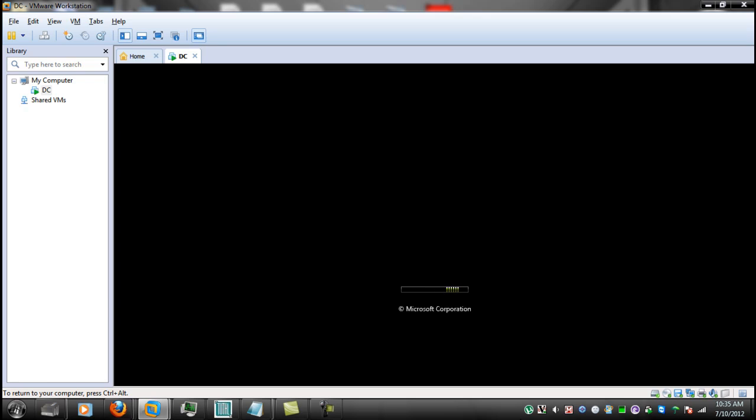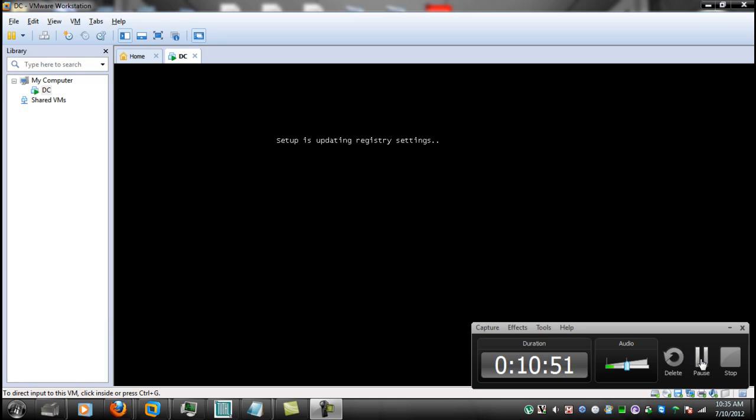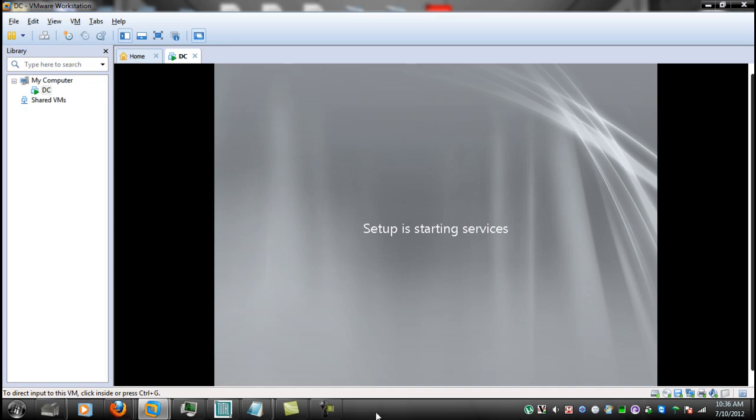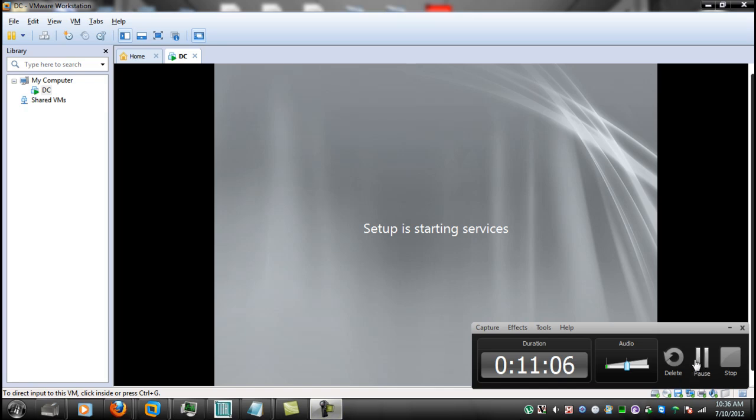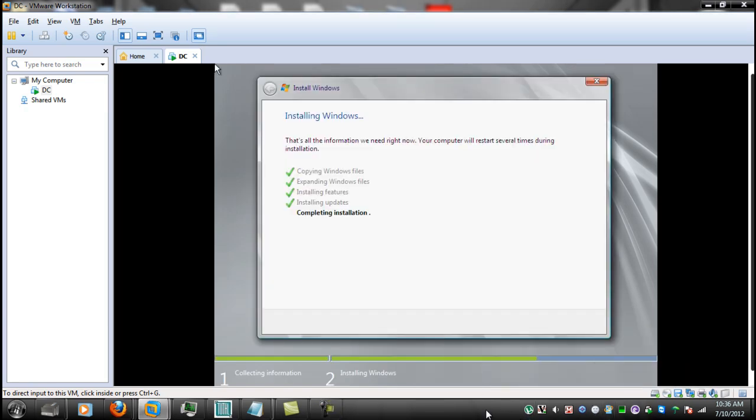When you're in VMware Workstation and you click inside the active window of a virtual machine, you lose control of your mouse. In order for me to get outside of VMware, I have to hit Control-Alt, and that brings my pointer back. And I'm doing this because I'm going to pause for a minute. Typical Windows startup. Like I said, this is a pretty fast install on this machine. These machines go up pretty quickly through VMware on my machine here.